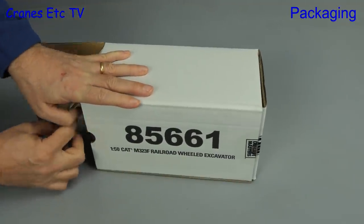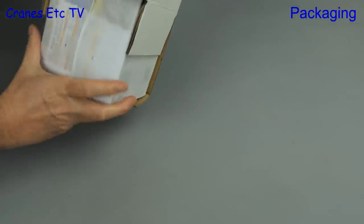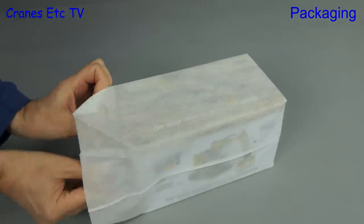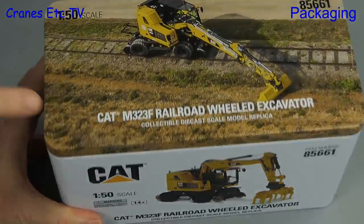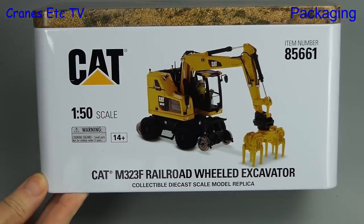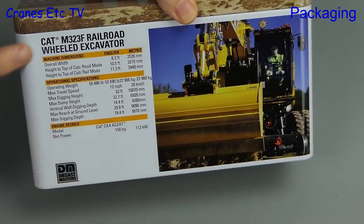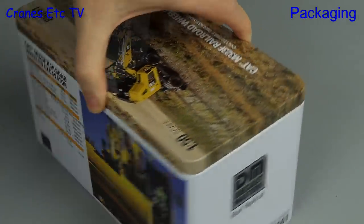It is one of their Highline series, so it comes in this very high quality packaging, which starts with an outer shipping carton. And inside that we have a nylon bag, which wraps a metal tin. As usual, the tin is very high quality with a photo of the real machine. And if we turn the tin around, there is technical information about the real machine. And you sometimes wonder why all models don't have that.